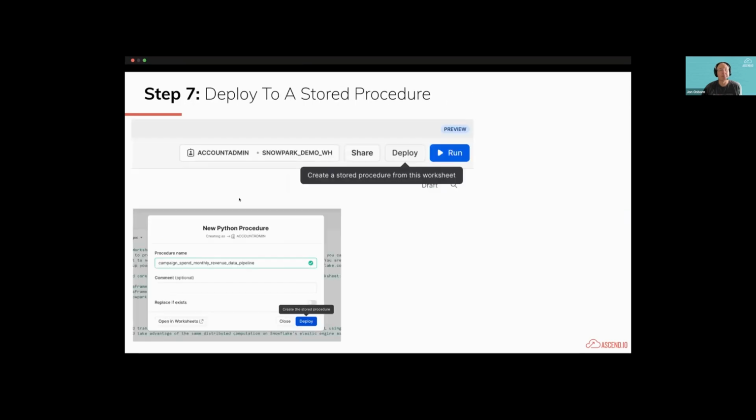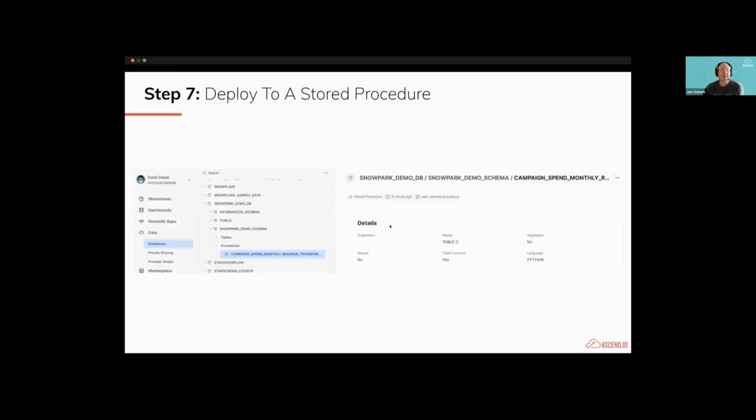Cool. And then I guess there's a way to actually push the code in as a stored procedure so you can reuse the code in Snowflake, right? Makes it really nice, clean and simple. Nothing too difficult. Once you have it, it's there for you to keep. I love the fact that they put that into the Snowsight UI. That's really great. And I guess you can see the procedure there. That's good.